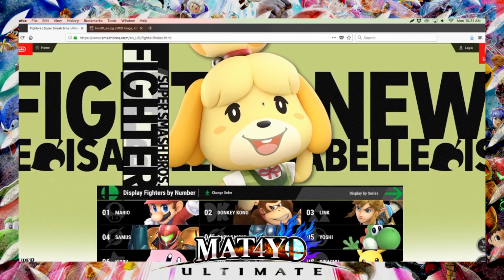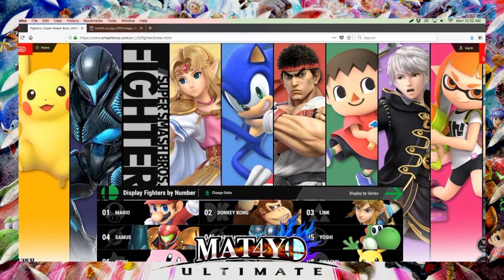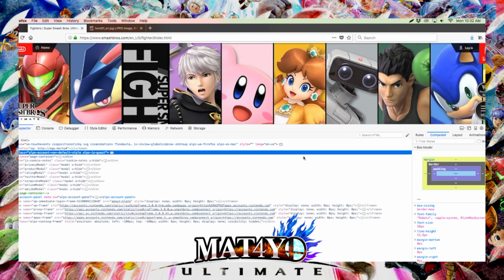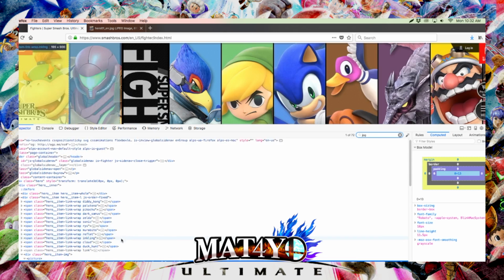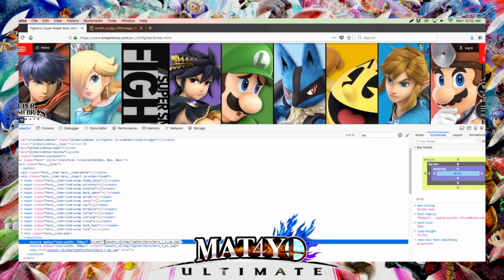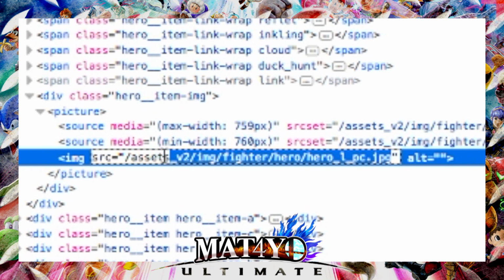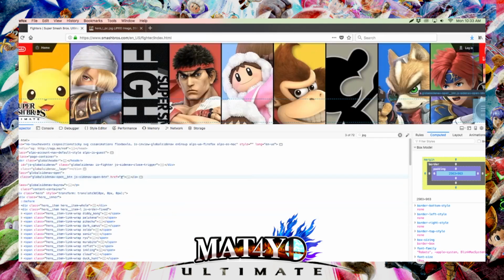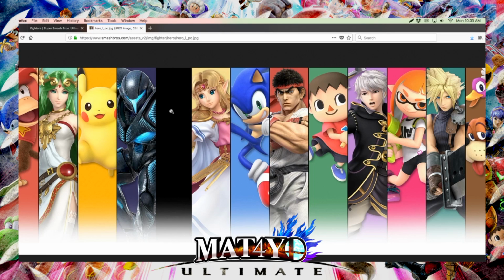Okay, so you see you have Isabel at the top right here, and then when Isabel dissolves, you'll see that there are images containing random profiles of the characters. If I were to go under Tools, Web Developer, and Inspector, and then perform a search for JPGs, which would be images, let's see, we have another thing also located in the assets folder right here that we can take. Let's see who they have as Hero 1 PC. So this here is the high resolution image that you see when these images at the top scan back and forth. And you might ask, why is there a blank space?